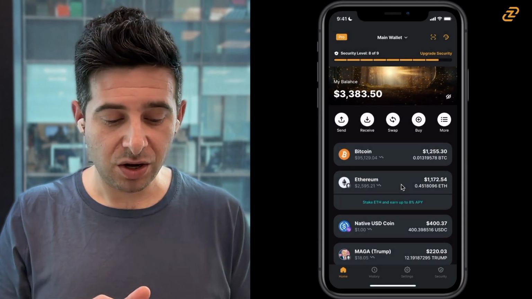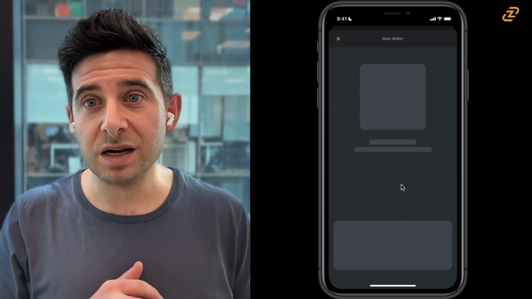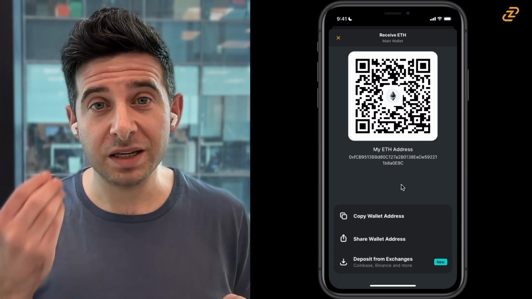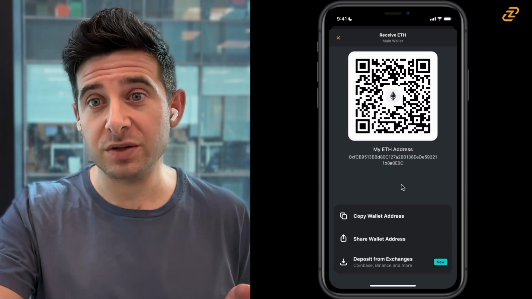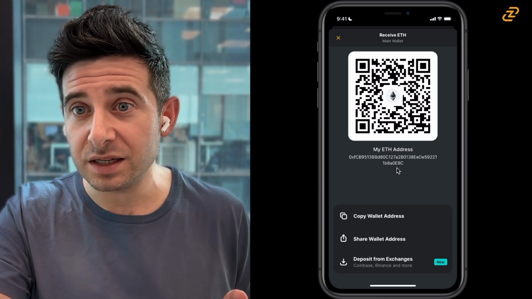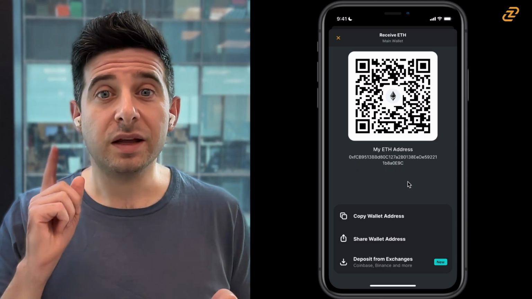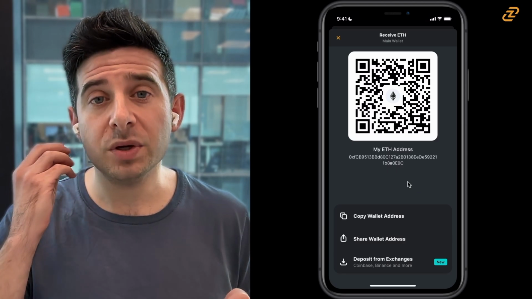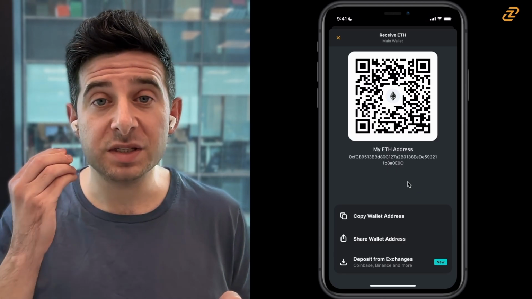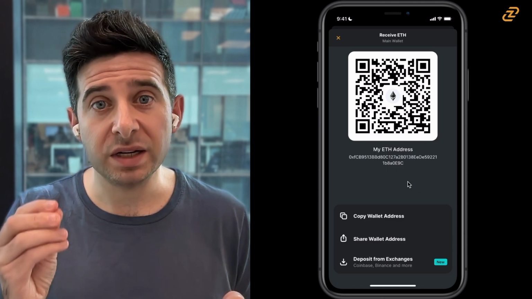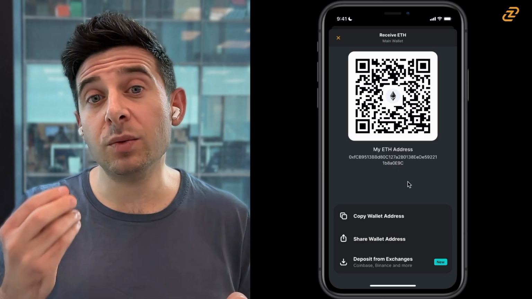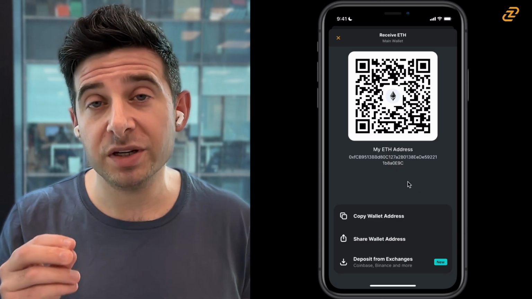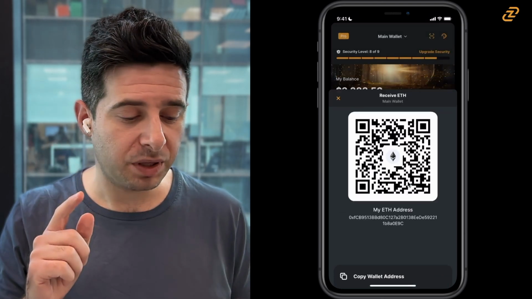I'm going to close that. If I slide it to the left, then it's an opportunity to receive, and it immediately takes me to the main Ethereum wallet address, where I can see here it starts in 0xF and it ends in E9C. Like I said before, only copy your wallet address directly from this page. Never copy it from your history. We're starting to see scammers take advantage of people who are copying what they think is their wallet address from their history, but it's not. So again, only copy from there.